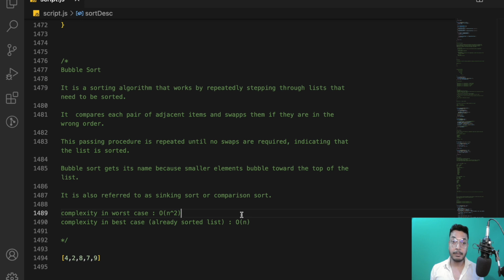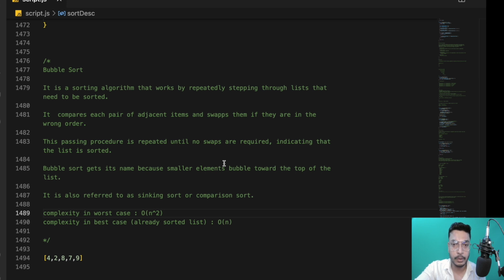So what happens in bubble sort is, let's say you have an array of unsorted data. We iterate through each element in the array, we see whether the number is smaller or larger, and then we swap those elements, and then we keep on iterating through the elements. To understand this better, let's quickly move to VisualAlgo, which I think I've already introduced in the beginning of the sorting intro video. So let's quickly jump into that.